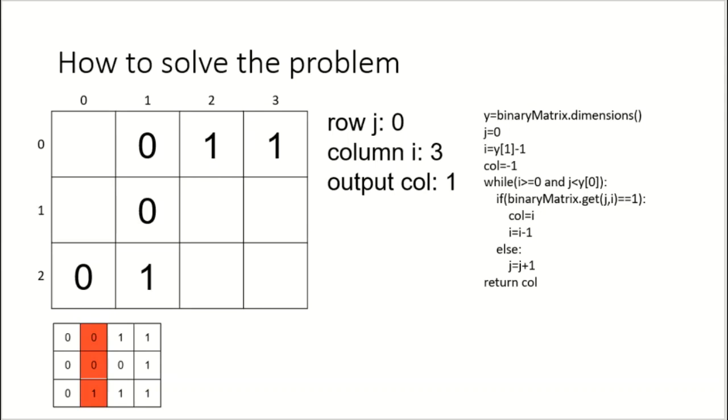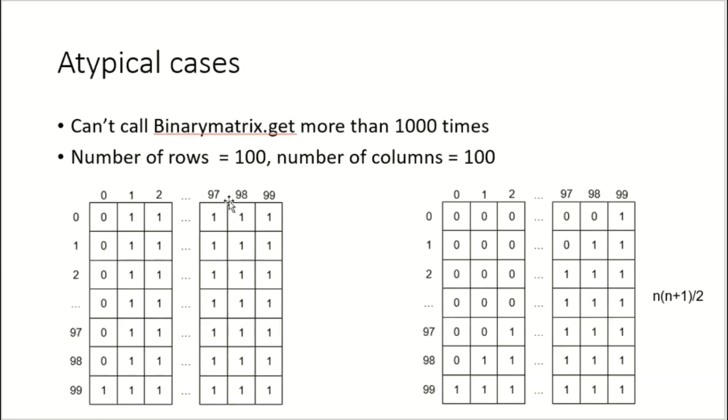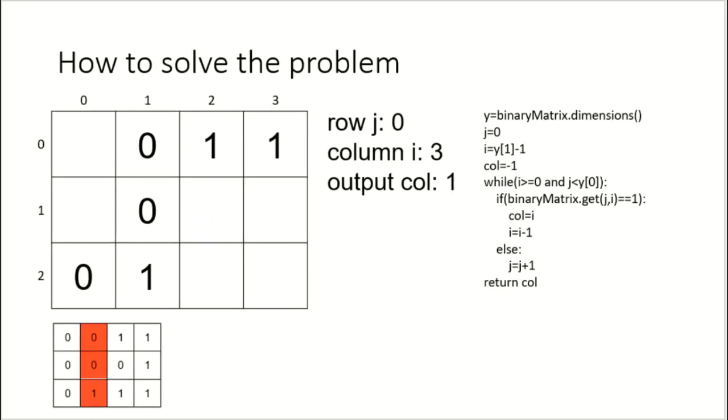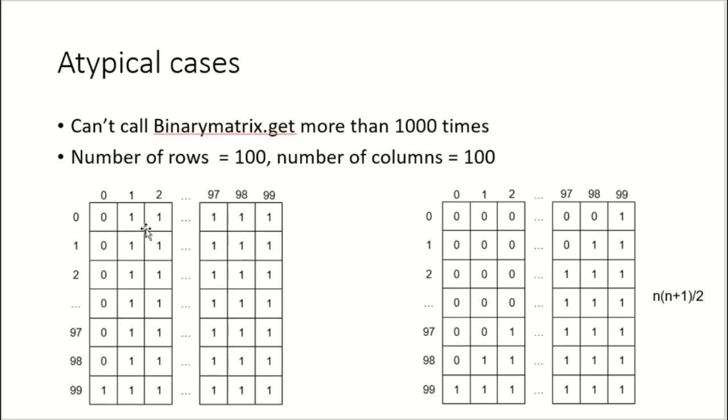So that is the problem, and these are a few atypical cases. I'm not going to go into detail, but if you see these atypical cases, then you would know why some algorithms that go into more detail don't work for these matrices, but the algorithm that I set up here does work for these matrices.